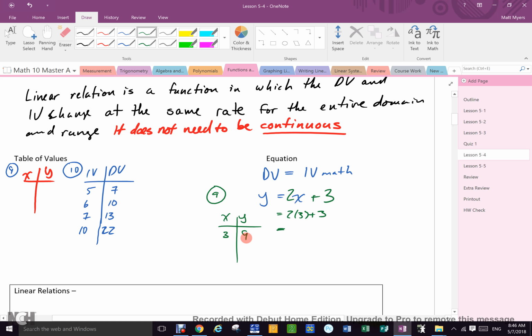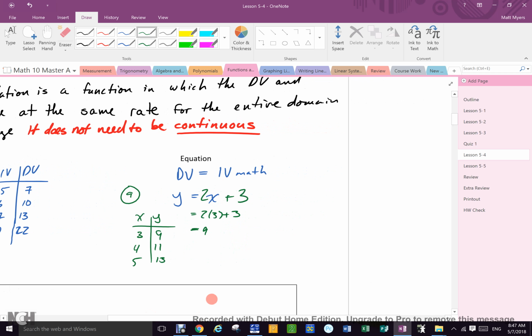Right? What if I then used 4? What would it be? It would be 12, correct? 2 times 4 is 8. 8, 11. You're killing me, Ayaka. 11. Now, you're smart kids. That's a linear relation. So if I put 5 here, what's this automatically going to be without even doing math? 13, because I added 2 each time. Everybody good?